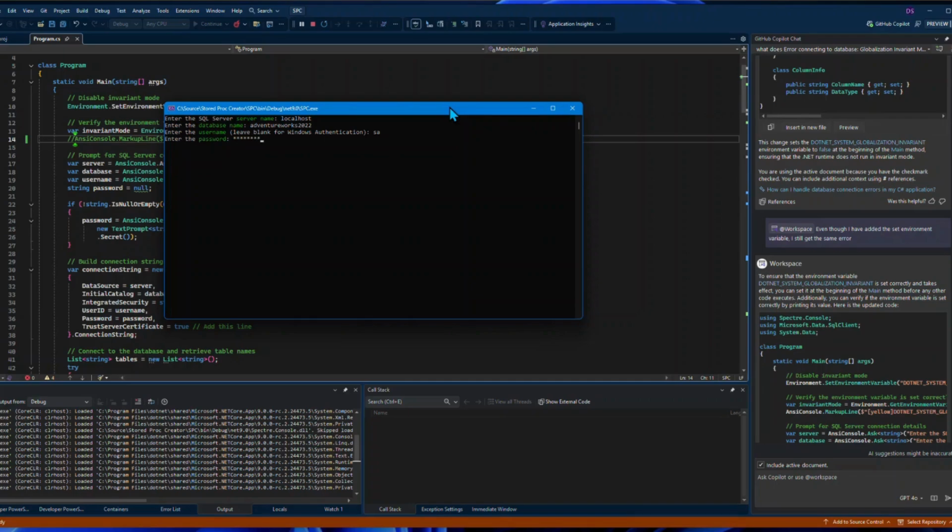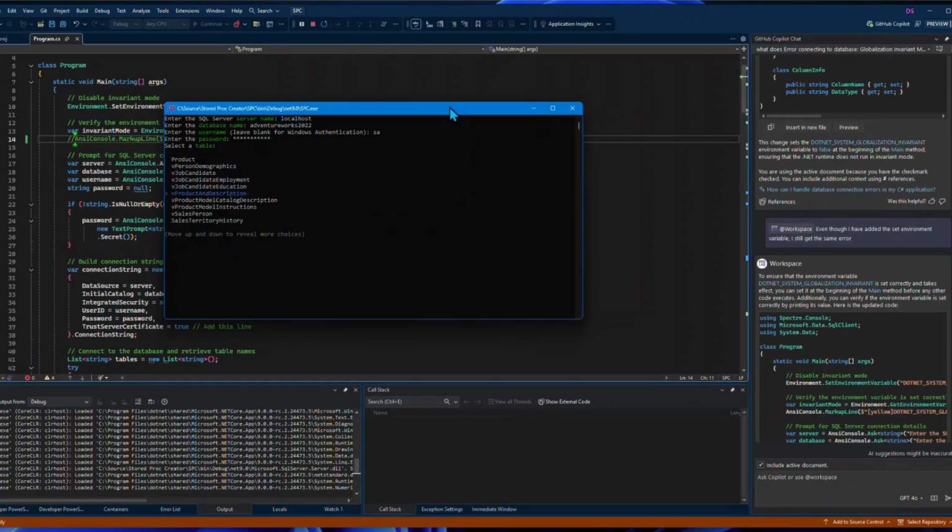Now, what it's done, I did say in the original prompt that I wanted to use something called Spectre Console, which is a NuGet package for .NET, and it gives you this lovely, rich environment to do command line prompts and stuff like that. So everything like this, where it's got a password and stuff, that's okay. So there we go. And look, sorry, the resolution and the color scheme could obviously be a lot better, but look, it's letting me select tables out of that database.